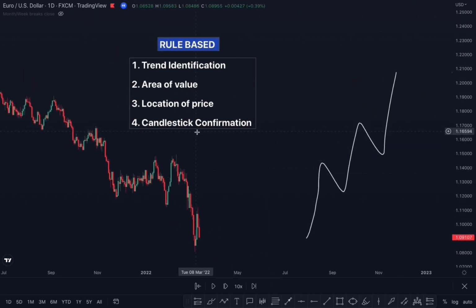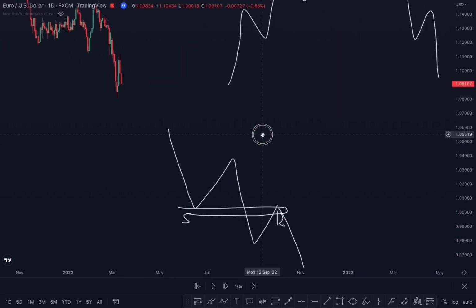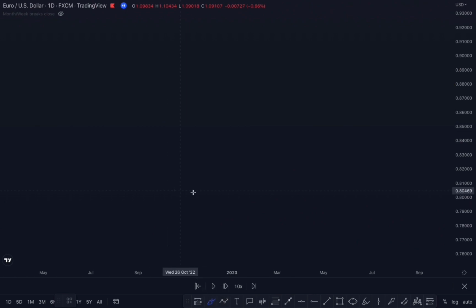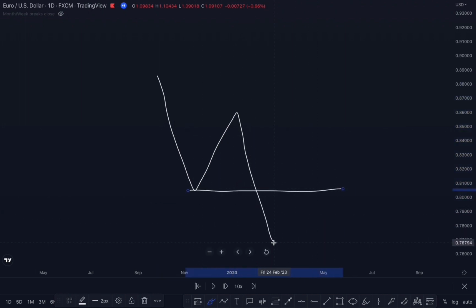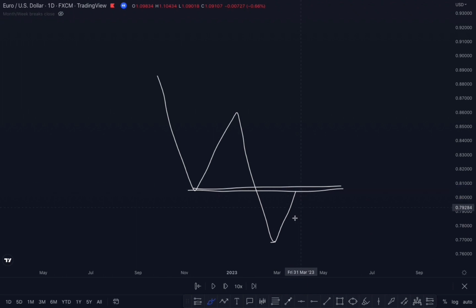And then the location of price is basically going to be where the price is. So for example, if price creates a lower low, lower high, and then a lower low, right? If you ask me the location of price, this is where the price is, right? Is price in the area of value yet or not? This is the area of value, and you can see price is nowhere close to the area of value, right? So we're going to wait for price to come to this area of value, and that is where we're going to be looking for selling opportunities. So if price is not there yet, we have to wait. But if price is there, then that will lead us to our fourth rule.